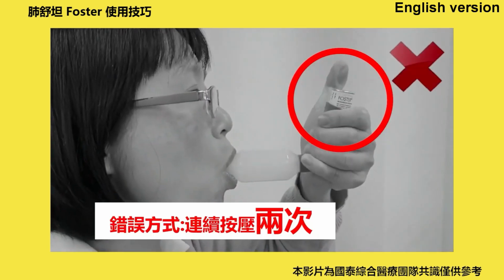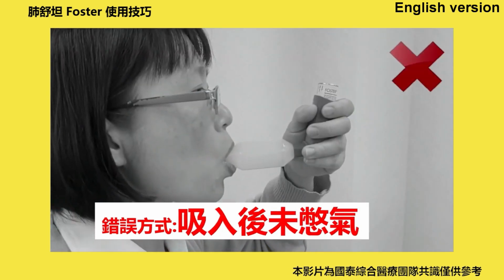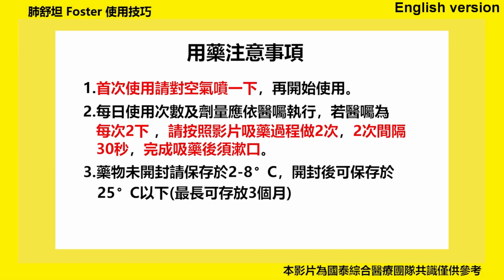It is wrong to press twice consecutively. It is wrong to take a big breath hard. Not holding your breath after inhaling is wrong.